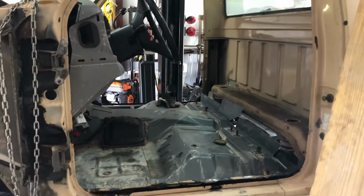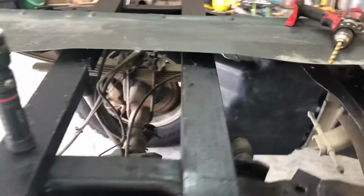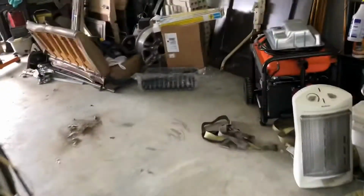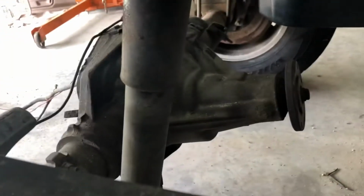That's probably the height it'll sit at, which is pretty tall. But this guy had a 3-inch lift on it, I think. He put spacers in the back on it. And I bought all new stuff for it. New springs, factory spacers for the rear. Because what he did, or maybe it was the guy before him, they put the bigger blocks, but they left the factory size shock. So now you can see that shock's been overextended by 2 to 3 inches. And they're probably blown out. The shocks ain't probably no good.